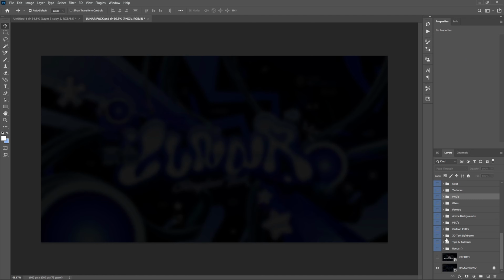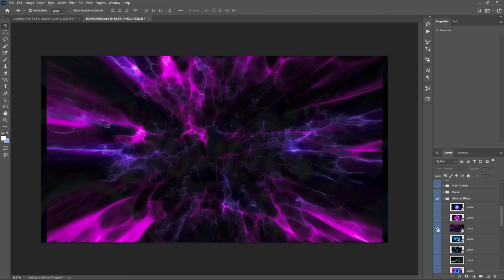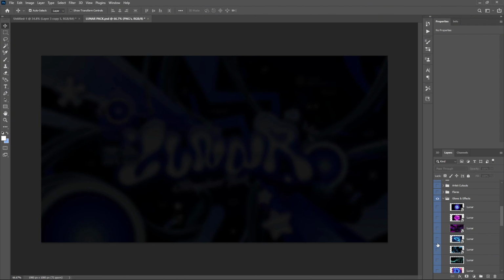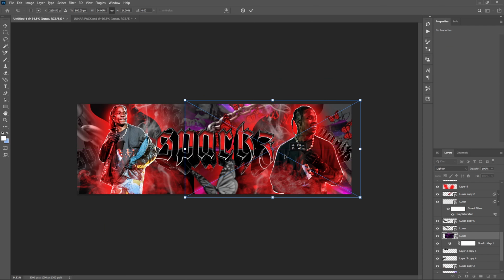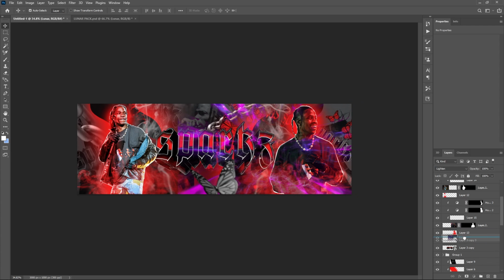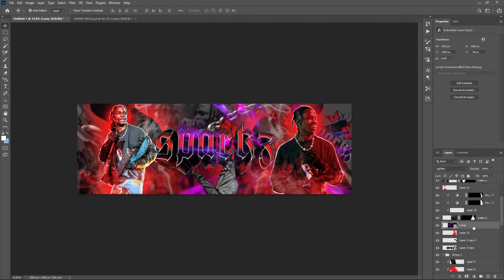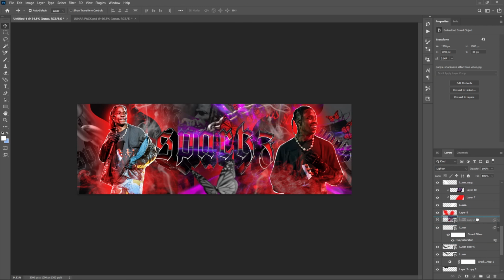Now we are just going to add effects to the background, like little glows, effects, stuff like that. You can find these on multiple different websites. There's a bunch of things like these little glow effects. And just remember that this is all a trial and error kind of thing. So now I'm going to put it behind everything except that. So yeah, there we go.